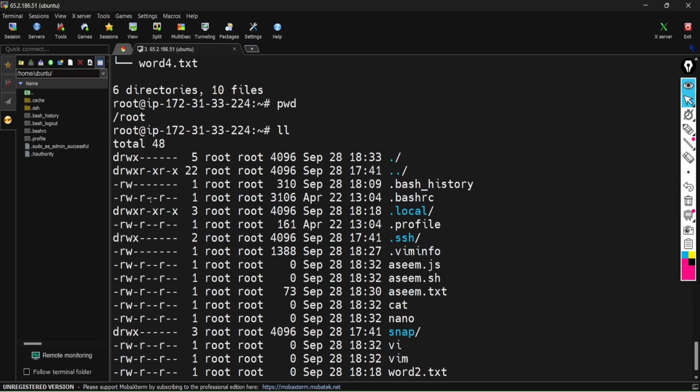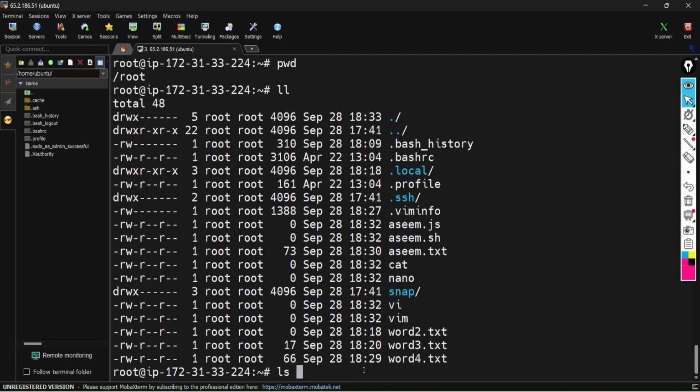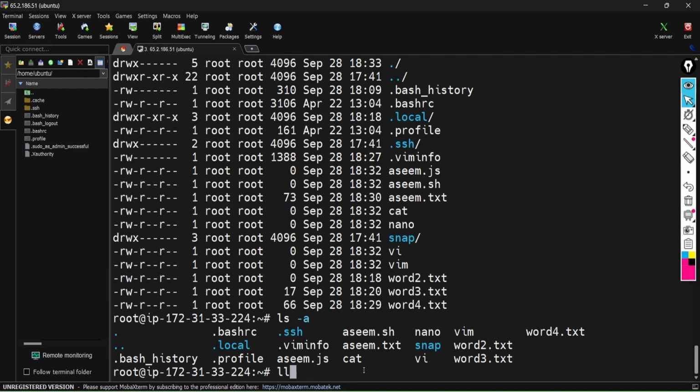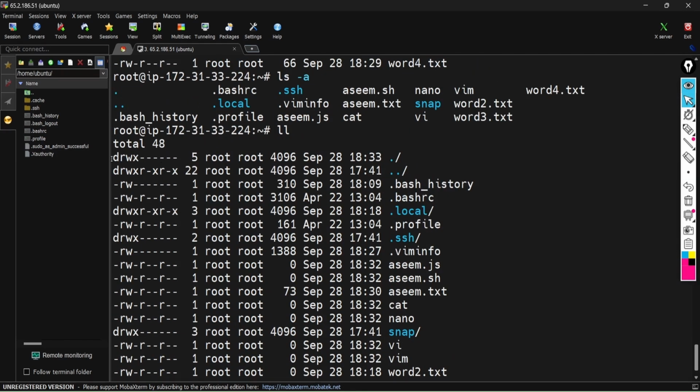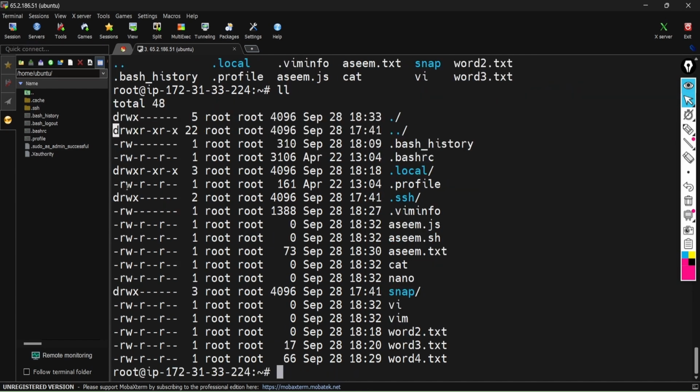You'll be finding it with the first character over here. If you ll or ls -a, no, ll over here, right? You'll be finding in the starting, okay, when there is a d in the starting, just remember that is a directory, that is a folder. If you remember d in the starting, remember that is a directory. If there is no d written, that means this is a file. Okay, if I say asim.sh, you're finding there is no d over here. It is empty. That means this is a file. asim.txt, this is a file, right? It's a file.